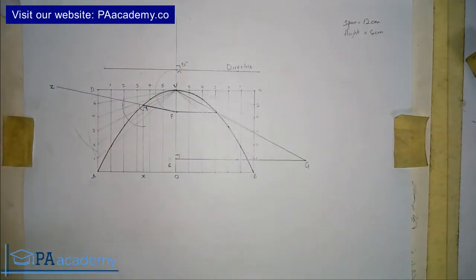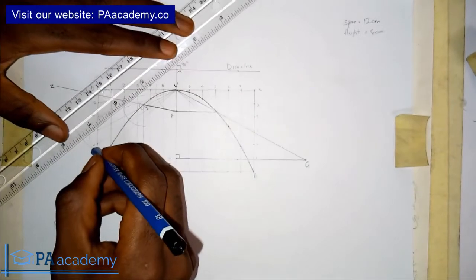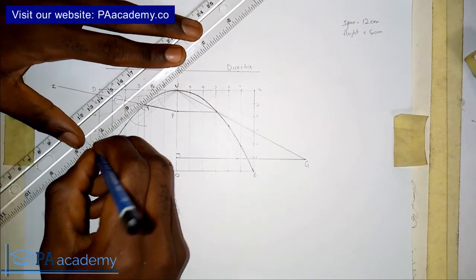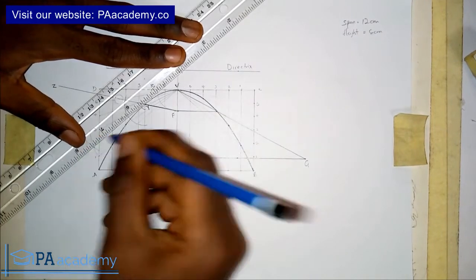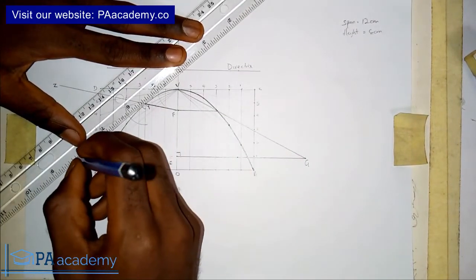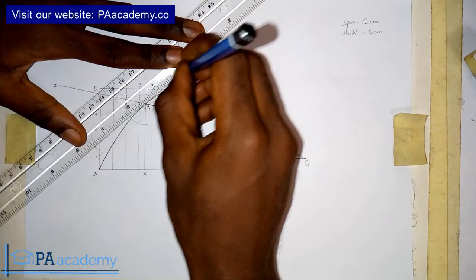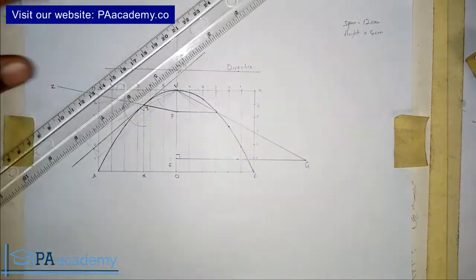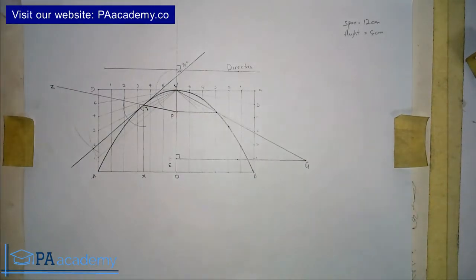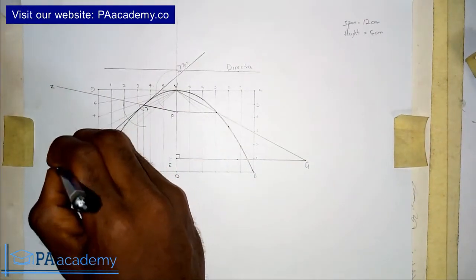So what you are going to do next is to draw a line from this point of intersection to pass through point Y, which is the point where we are asked to draw our tangent. So this line that I'm just drawing now represents the tangent. So let me write it on it. So this is the tangent.